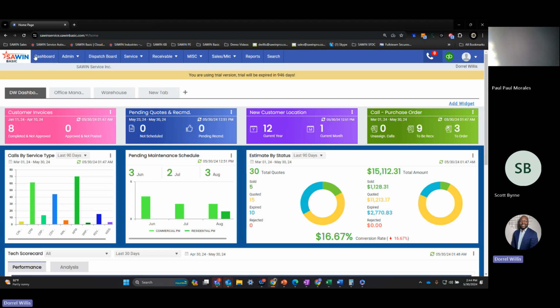As we come up top, this is essentially what I call the essentials toolbar. We're looking at the dashboard. The admin side is where you're going to set up your information, your back office, your users, your groups, as you might have called them, your crews, your supervisors, as well as the communication that comes out of the system, whether it's via email or text. You're going to have the ability to customize this alongside your implementation and onboarding manager to ensure that we customize this to your business and your workflow as opposed to just a general workflow.